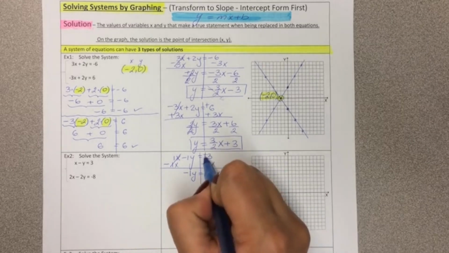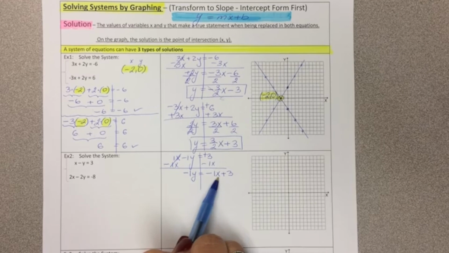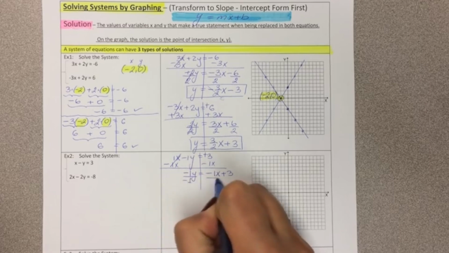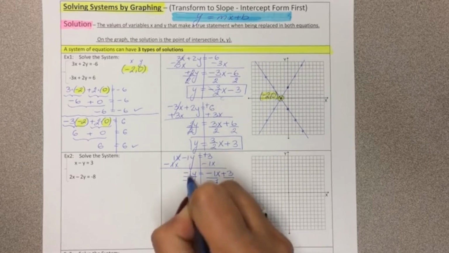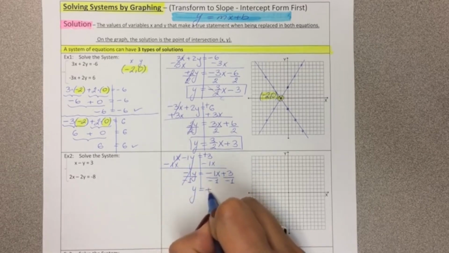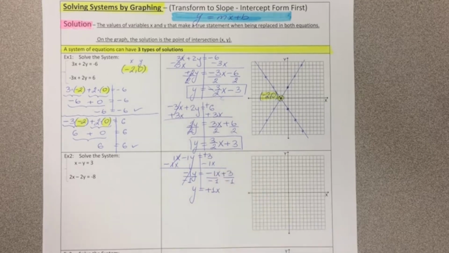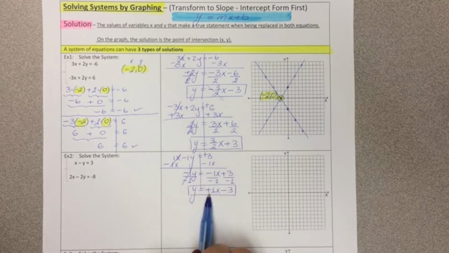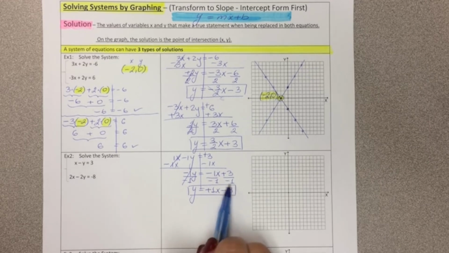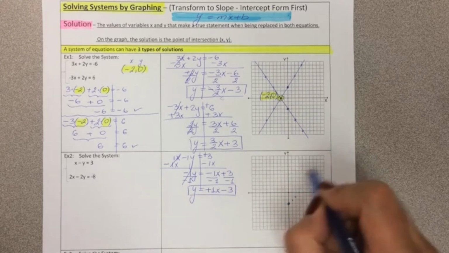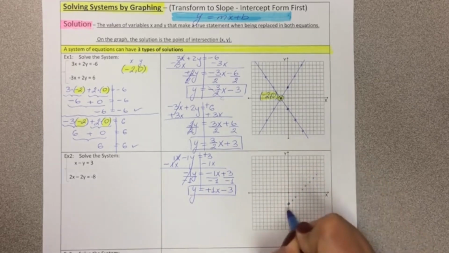So negative 1x plus 3, because negative 1x is the term with negative and 3 is positive, so negative 1x plus 3. Dividing by negative 1 on both sides, each term needs to be divided by negative 1. Negative divided by negative is positive when we simplify, and then positive divided by negative is negative. So this line has positive slope, 1 by 1, and negative y-intercept. So the negative 3 on the y-axis, and then we go upward 1 by 1 for positive slope.